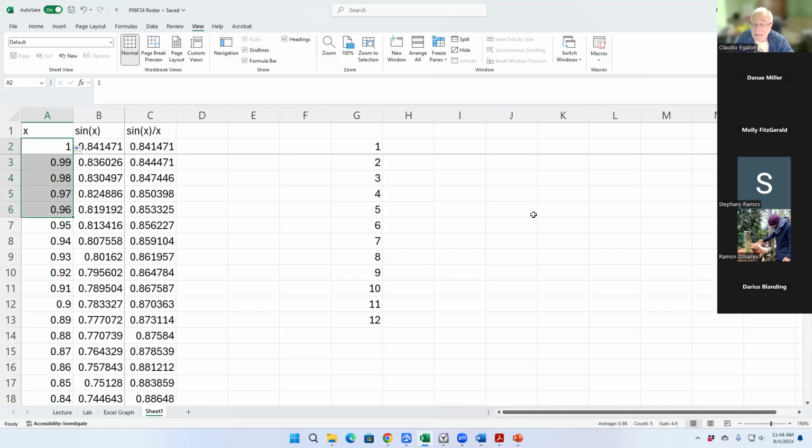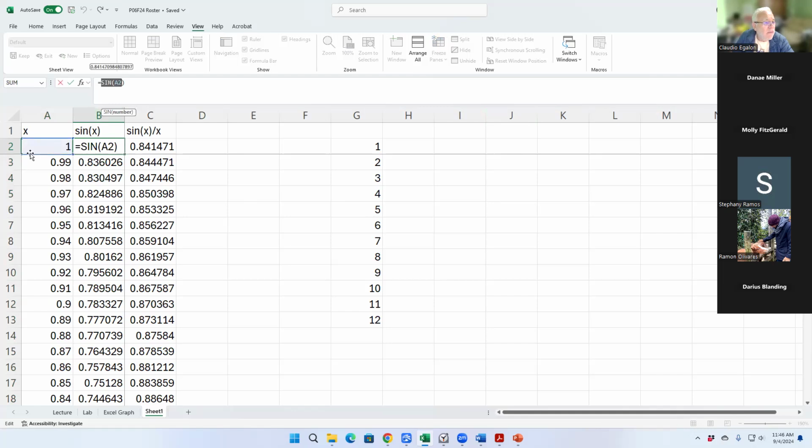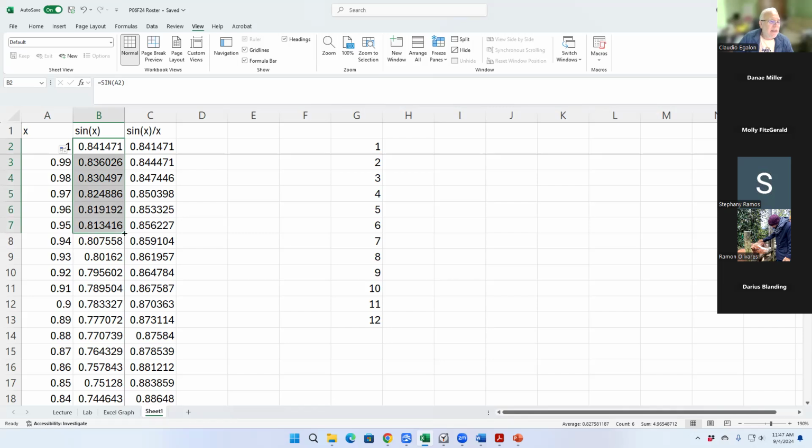Okay, it's a lot of work, but that's what it is, right? What's the value of cell B2? The value of cell B2 is the sine of X. You'll see that I have this cell value highlighted. I'm going to do that again. Sine, and then you click on this value here. It automatically displays the position of the cell, A2. Then you click and drag, and it does that automatically. See that? It starts with A2, next is A3, A4, A5, and so on.